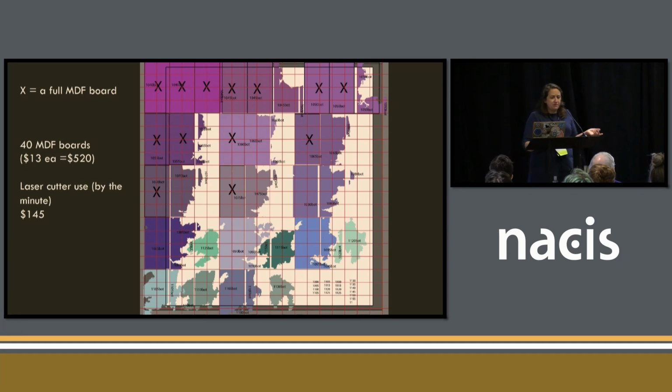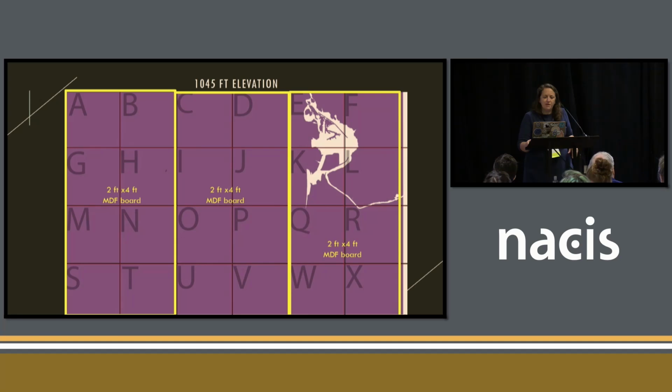So in terms of the budget, the MDF boards cost $13 at Home Depot. I originally bought a bunch of boards that were $8 made of something else, and it turned out it emits formaldehyde or something. The student I was working with in the lab told me it was okay, and then his boss said it wasn't. So that doubled my price. And then I got charged for the laser cutter use, basically the lowest rate. It was very cheap because it was through the university, but it still cost $145. I charged all this to my department, so it's all good.